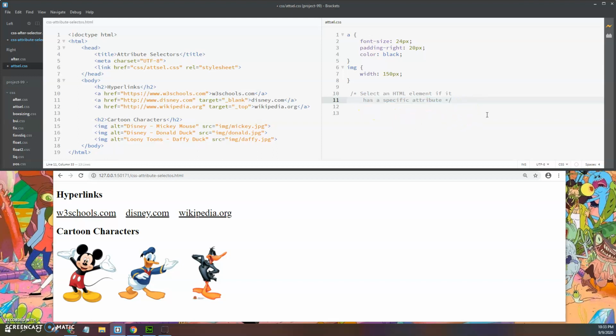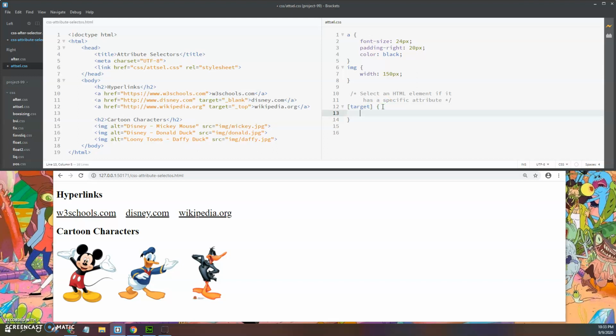So here's what that looks like. You have these square brackets, and then the name of an attribute. So attributes up here are target, href, alt, source. Those are attributes. So let's choose target.